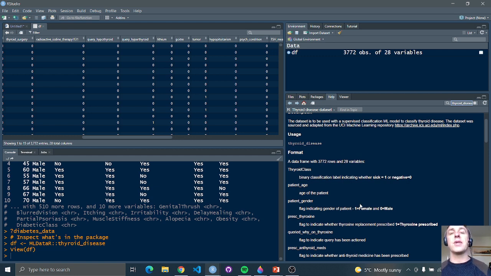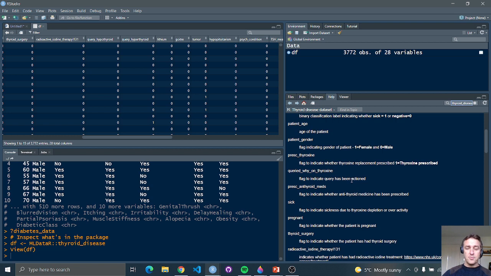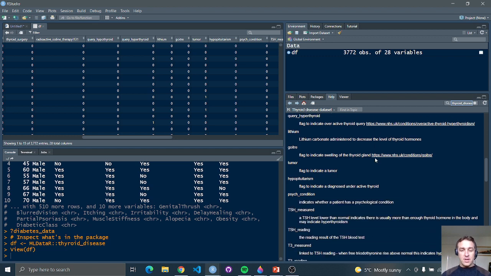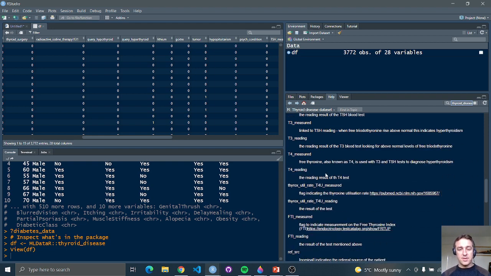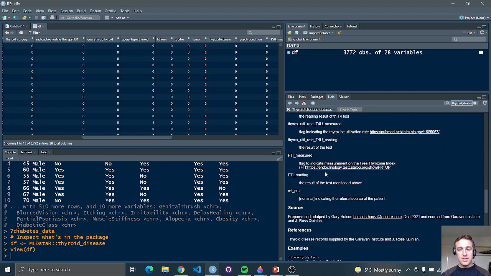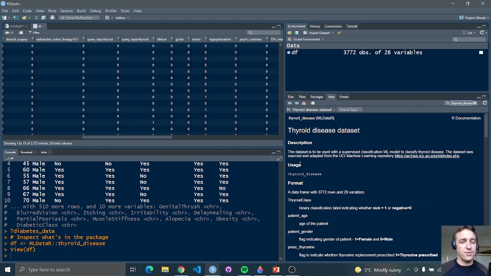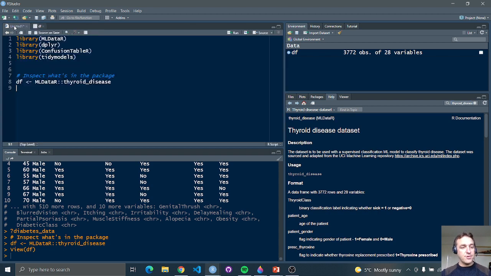So we're going to want to do some splitting on that because we're going to do a machine learning project from this using tidymodels. And things like the patient age, the gender, prescribed thyroxine. If you don't know what any of these are about, we've got hyperlinks to the specific areas where you can look up more information about it, like a goitre, a swelling on your neck from a thyroid tumour, and the different types of readings that they give for thyroxine. So there's quite a lot of variables to it. We've got 28 variables to work with in this dataset, which is cool.